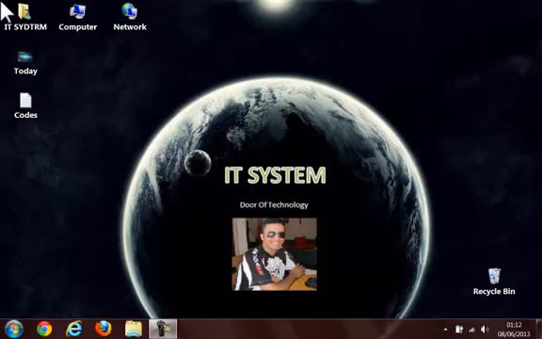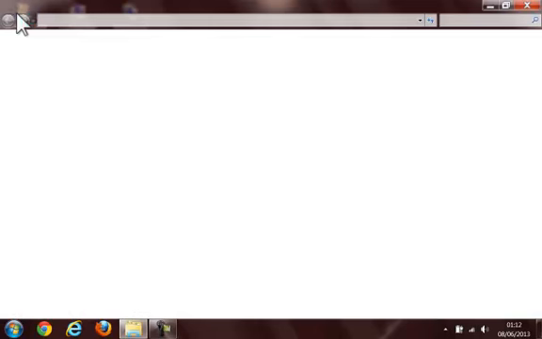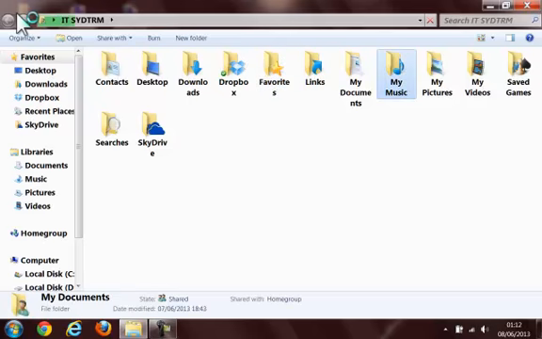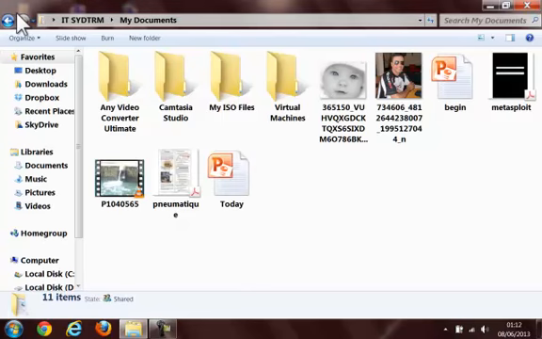If for example you want to select a lot of files to move them around, okay, I will go to one folder, for example my documents. I wanna move some.